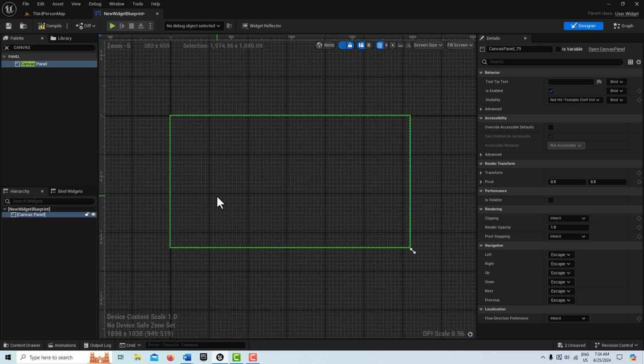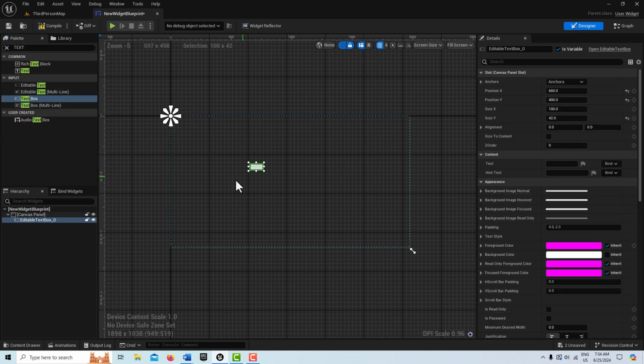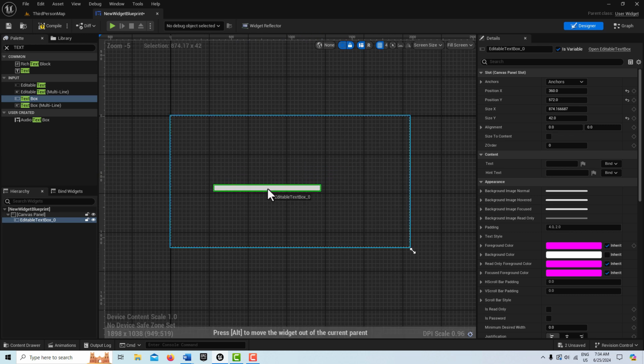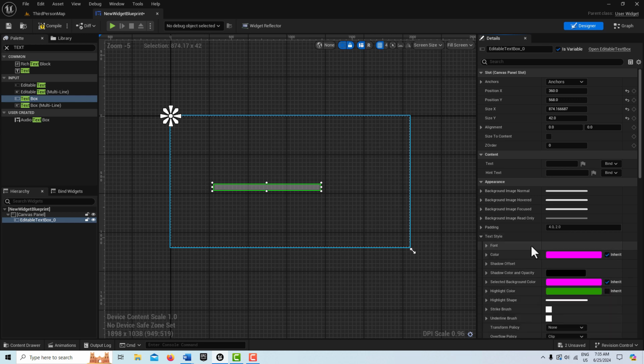And then we're going to need a text box, and that's right here. And this is confusing because when it drags in, it's called an editable text box, but it's really a text box. And then we'll just go ahead and drag this out here so we have some user input place. Here what I do, and you can play around with this, is on the background, we drop the opacity a little bit. And then for the foreground text style, I think it is, I just go inherit, so it'll be this color here. And then we just need 3 buttons.